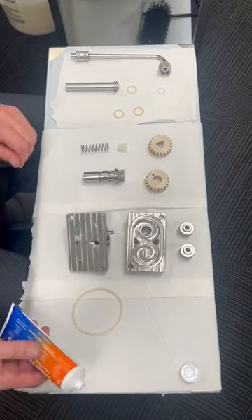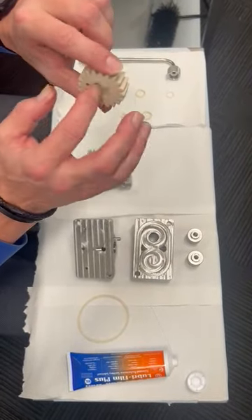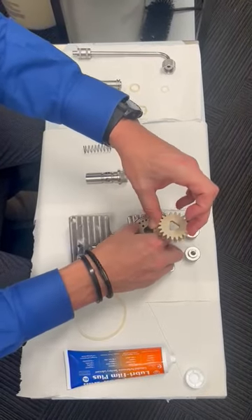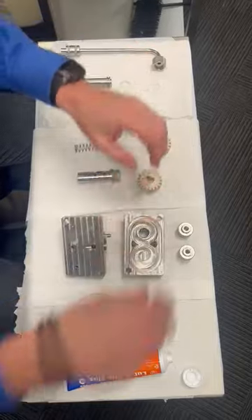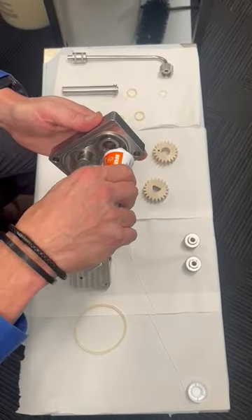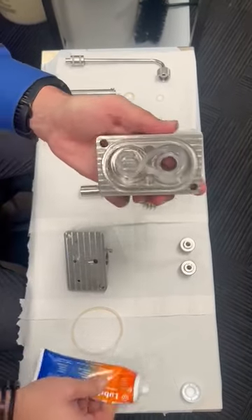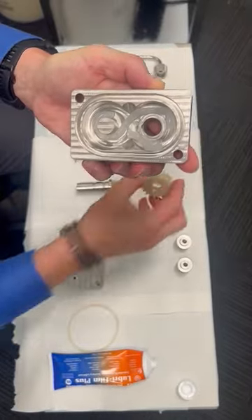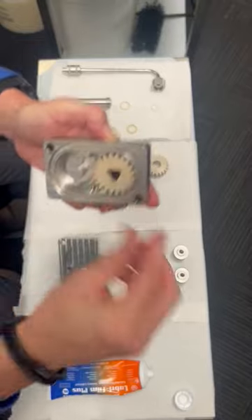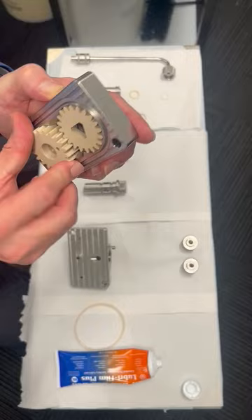The first thing we'll do is put the pump gears in. You'll notice they're different — one's got a triangle, one's got a circle — they can't get mixed up. If you're forcing it and it's not going on, it means you're going the wrong way. Get the Bruin lubricant and put a bead of lubricant in a figure of eight, just like that. The pump with the bigger hole goes over the bigger drive shaft, and the other one goes right through and can go either way — they clip in.